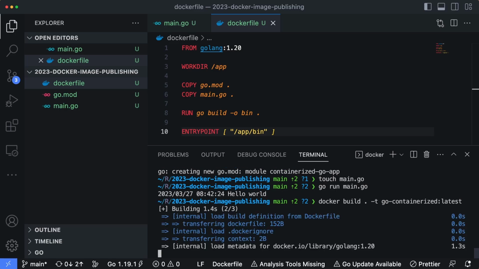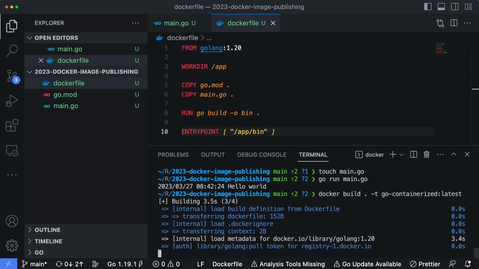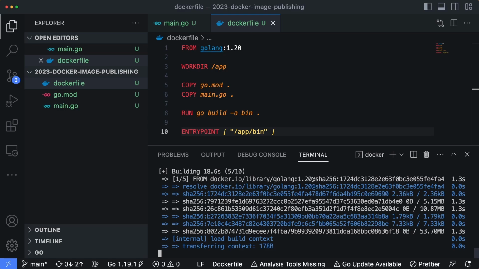We'll hit enter. Also, it makes it a little bit easier when we're running it, so we can actually call the container image by the friendly container name, which in this case is go-containerized:latest, as opposed to the hash that Docker will typically assign to an image when it creates it without being tagged. So we're going to wait a minute here and just let the process of building this image finish.